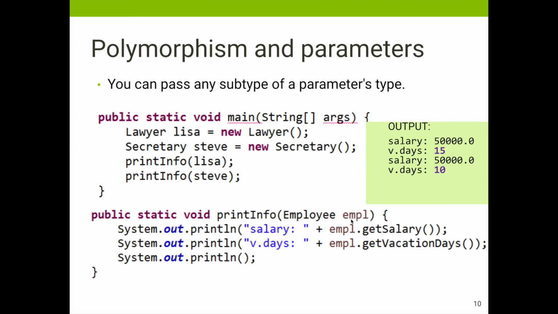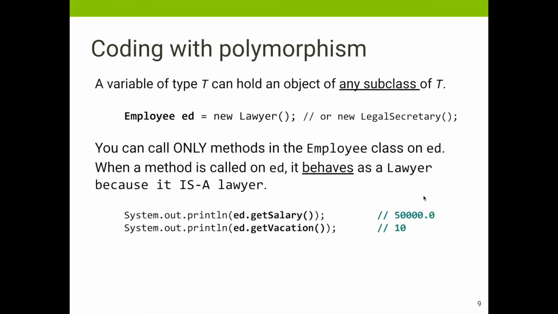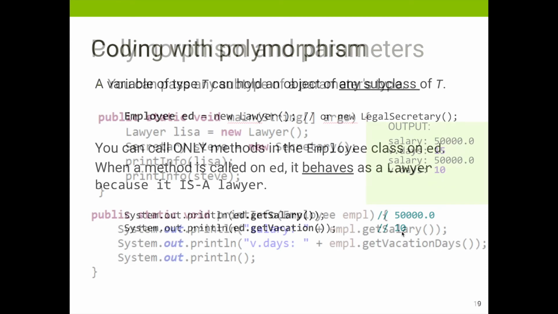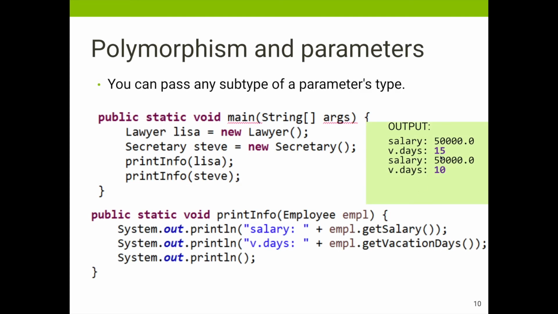The emple identifier. Okay, that's an amply good name. Emple is an employee, and in this case, when I call get salary, the first thing it does, when I passed it in with lawyer, it goes and gets the $50,000, and the vacation days is 15 days for the lawyer. Hey, how come on the previous slide it only did 10? That's not right. There's a bug. All right, 15 days for a lawyer, and then 10 days for a secretary. Okay, so V days for vacation days. Yeah, I wanted it to fit on the slide, you can tell.